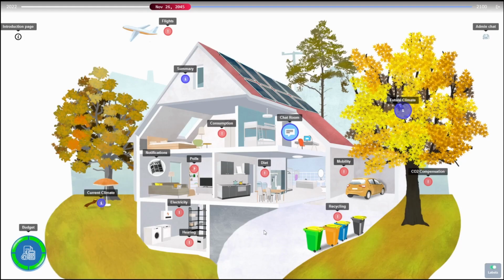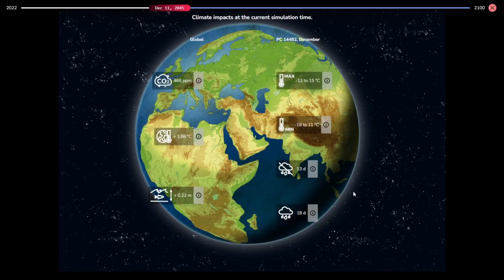Let's have a look at the numbers behind that, too. Click here to open a view of the Earth. On the left-hand side, you see some global climate indicators, generated by scientific models. The one on top is CO2 concentration in the air. This value was 280 parts per million before we seriously started to burn fossil fuels. This is the change of the global mean temperature compared to pre-industrial levels.